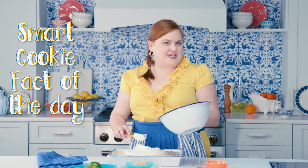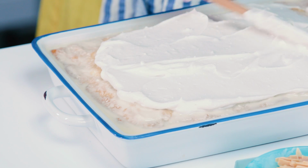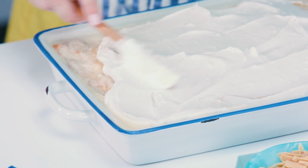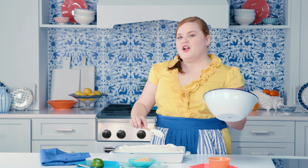Smart Cookie, fact of the day. The word coconut comes from a Portuguese word for a monster that they named Coco. It was a bunch of Portuguese sailors who discovered these coconuts and they thought that the dimples on the coconut kind of looked like a face, because there are 3 dimples on a coconut with like a hairy face like a monster. So they started calling it Coco after this mythological kind of children's scary story about the Coco monster. And then when it got to England, the English were like, I think it kind of looks like a nut. And then it became a coconut.